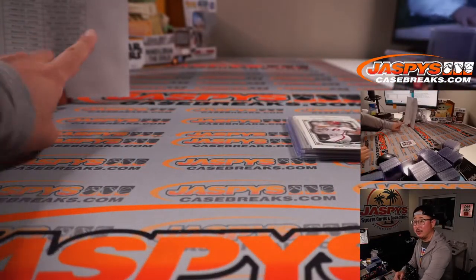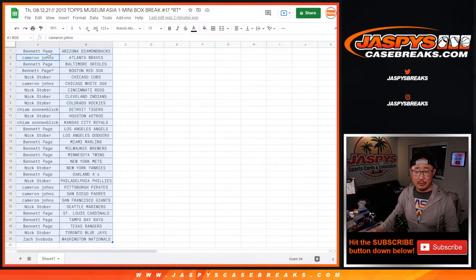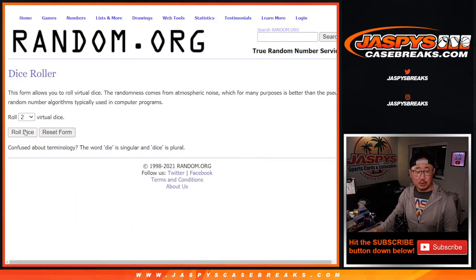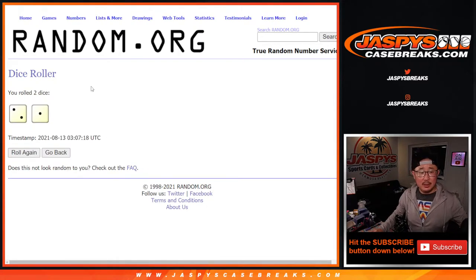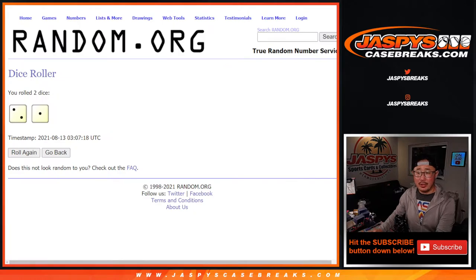Not bad. Now let's re-randomize those names right over there and see who wins those spots. Let's get all the names. There's the dice, there's the list, let's roll it, let's randomize it. Two and a one, three times — top ten after three. Rex saying 22 left to fill the last one, which means Rex is in that filler, so help him out.